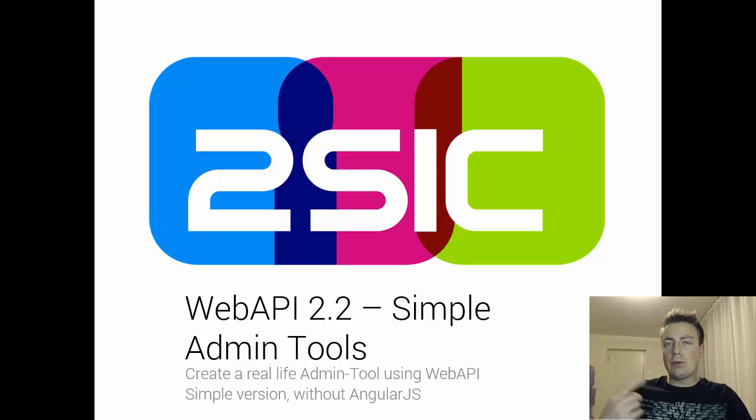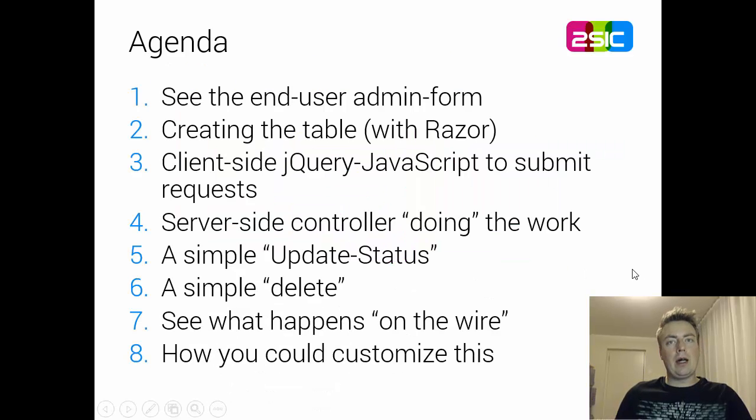We're going to work on the example you already saw in the previous video and just build on that. So let's get started. What we're going to do here is look at the admin UI. We're going to see how it was made because it uses a simple Razor template. The reason why we're using Razor here is because this is a very simple example and we're not using AngularJS, which would make client-side development simpler. But to keep the learning curve flat, we're first going to go with an example without Angular.